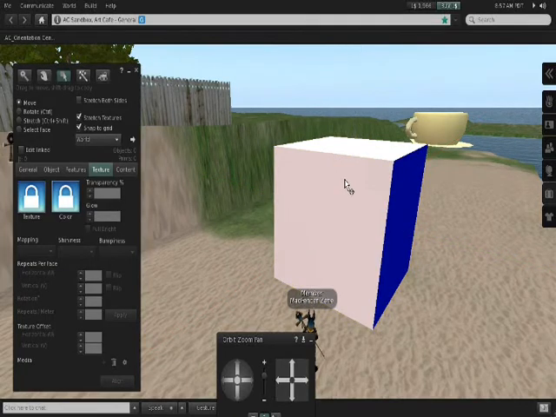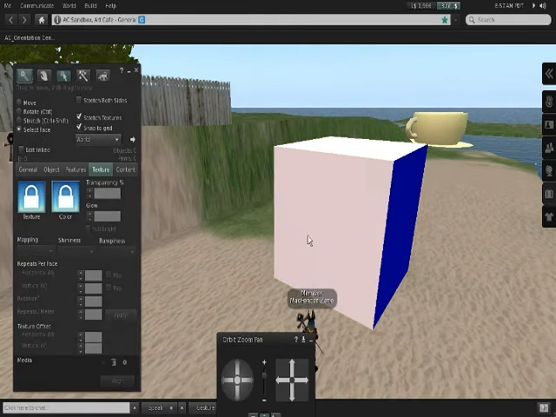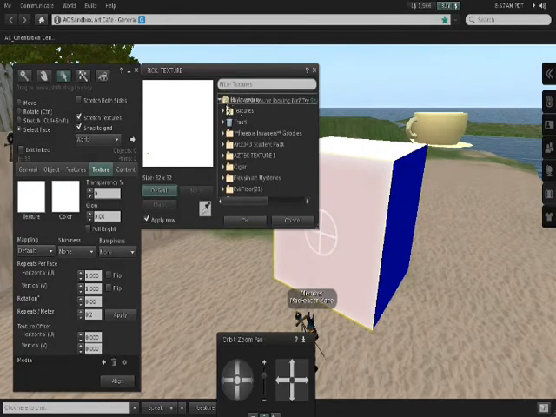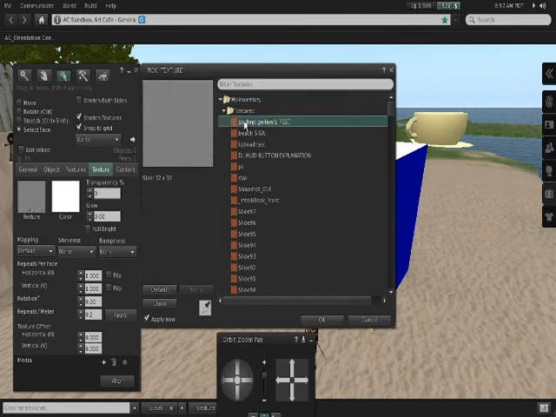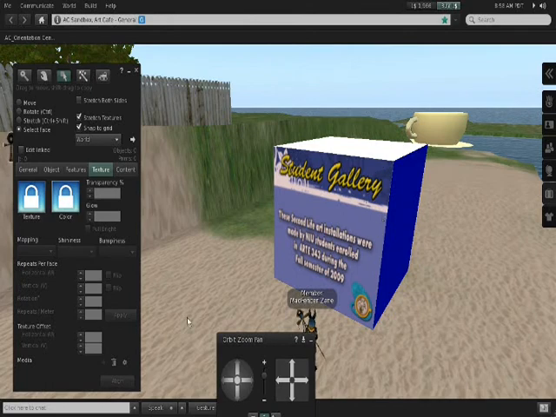Okay. Now, using the same way that we did before with the other textures, I'm going to now select a face. I want just this face to have it. So I click on select face, and then click on that side. Now I click on my textures button, and I find my texture, which is under the textures folder, under Student Gallery 1. And now just that image has it.